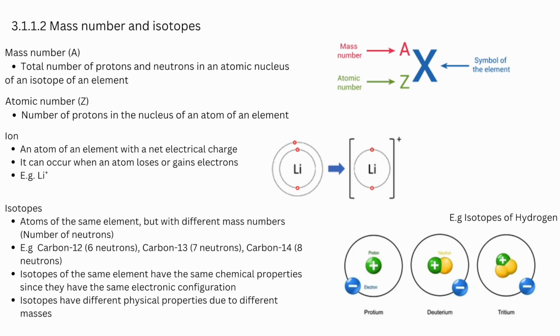They are produced when an atom loses or gains an electron from the valence shell. An example of an ion would be lithium plus. It is produced from an atom of lithium which lost an electron. And since it now has more protons than electrons, the charges are uneven, and the total charge on the atom is 1 plus. When drawing a diagram of an ion, do not forget to put brackets and a charge in order to indicate the presence of charge on an ion.